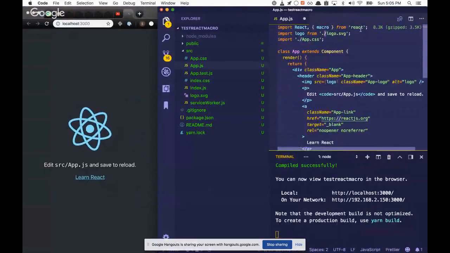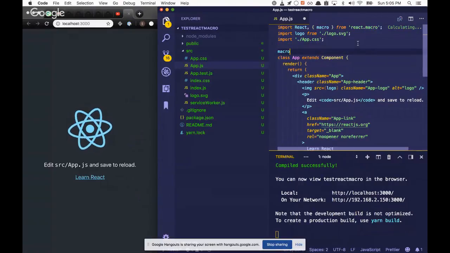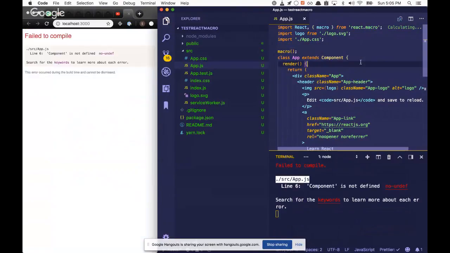Okay, and then now I'm going to change. Previously, it was importing component like that, right? And every time you have to export stuff, you'd have to, you know, export and do whatever. But now you do react.macro, and then you initialize macro. It fails to compile.